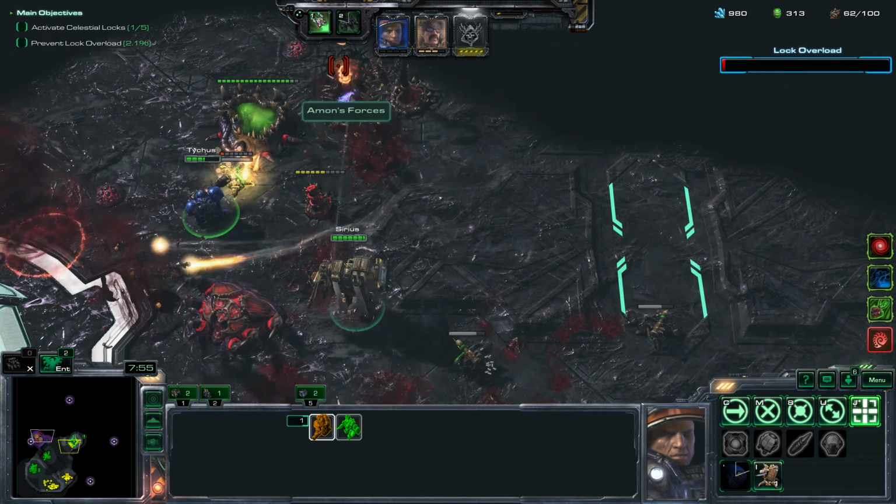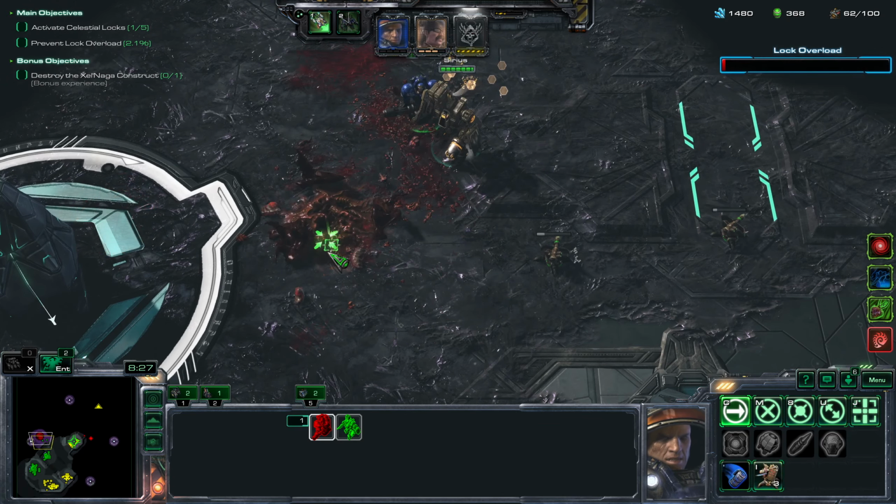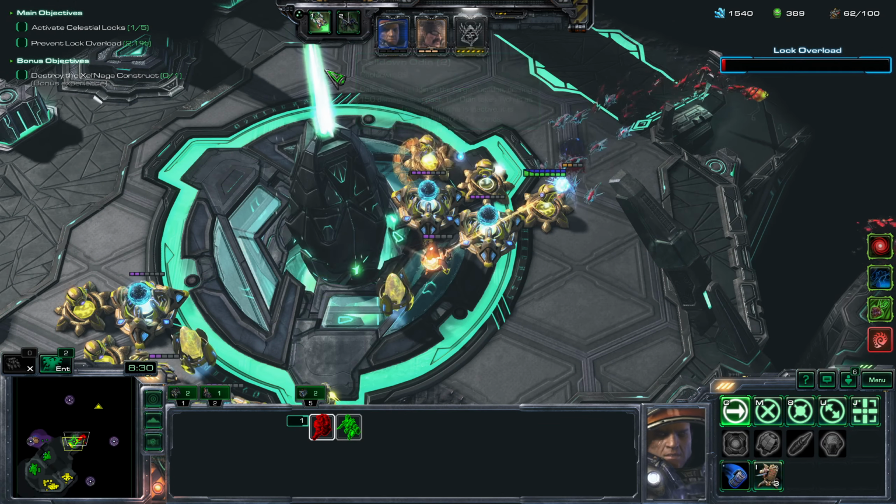Cool, Swarm Host. I think my ally's gonna be able to take care of that other one. It would be an act of mercy to destroy it. How much time for this? 90 seconds. I don't actually need to take this yet. Alright, let's take this one. My ally's gonna take care of this.